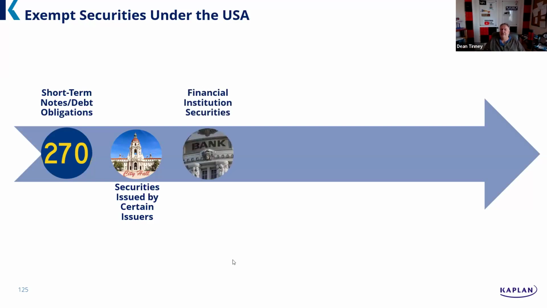It's not that banks get a free pass. It's that banks have a different regulator, kind of like the insurance, right? This is called either the state banking commission, or on the federal level, the Federal Reserve Board. So it's not that banks, when selling their own securities, get a pass. One of my favorite banks, Michelle, is called Beal Bank.